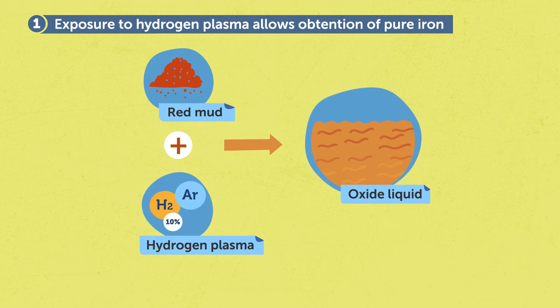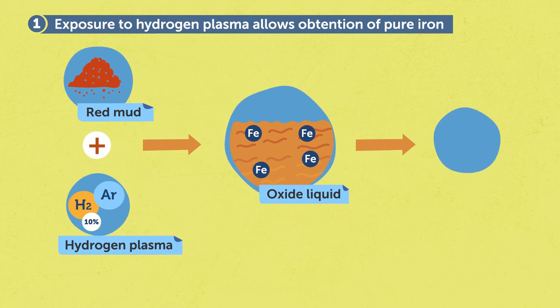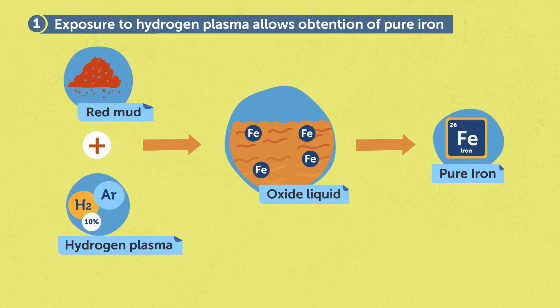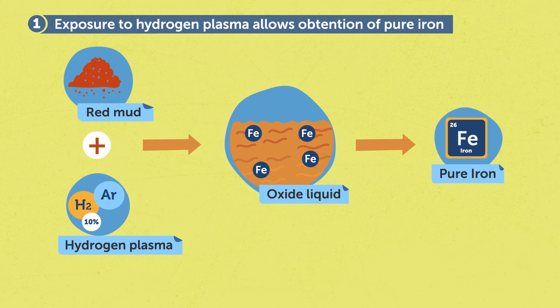the regions which are very much enriched in iron get preferably reduced by hydrogen species into pure iron, and this pure iron, which is liquid, coalesces in the form of perfect spheres inside of the entire volume of material.